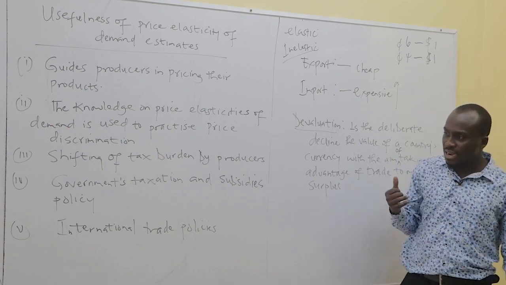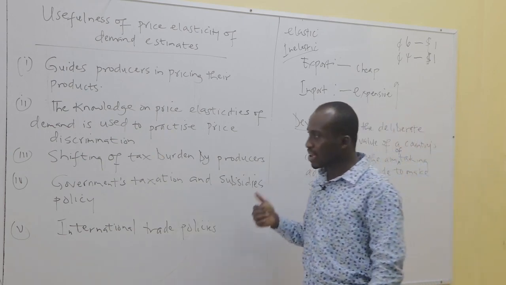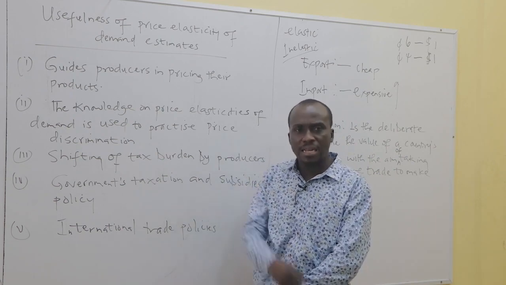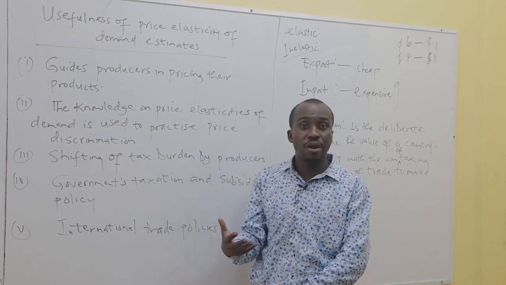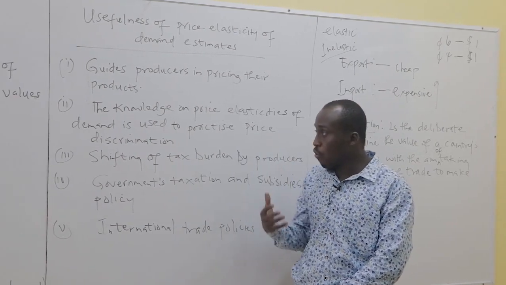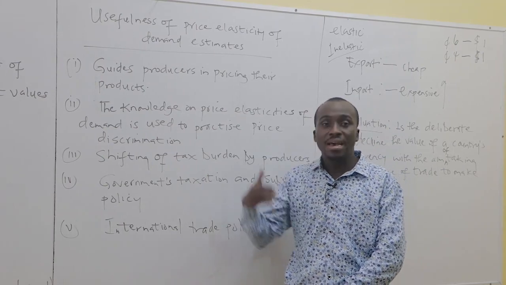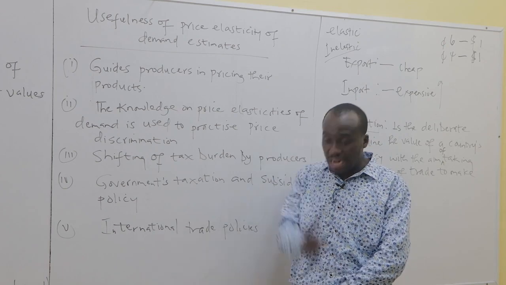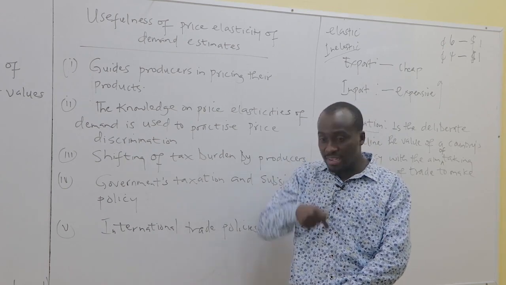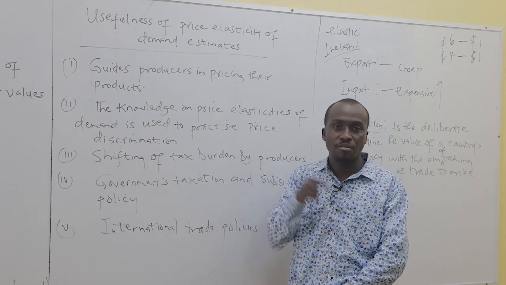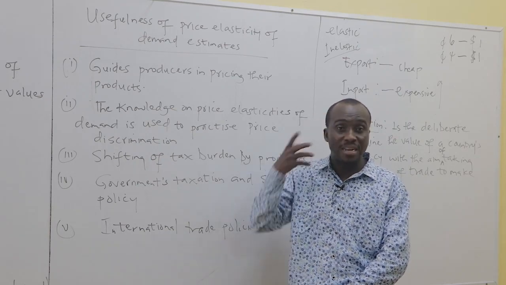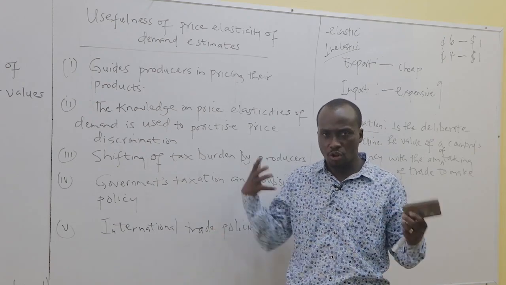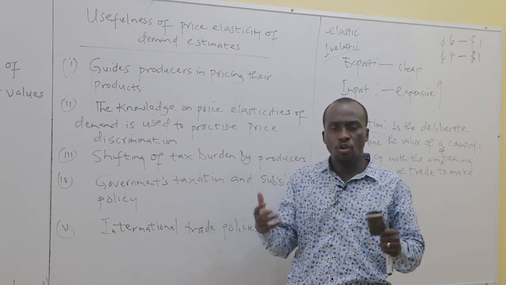So you see that the concept of price elasticity of demand is very important. It plays a potent role in understanding how the economy works: for international trade, for government tax revenue, for price discrimination, for pricing a product, and for shifting of tax burden, what we call incidence of tax. So it's a very important topic for your life. The knowledge is for your life, not just for writing exams and passing. Maybe one day you want to be a business mogul, tycoon or magnate, and you need the knowledge of elasticity so that you can stay very long in business.